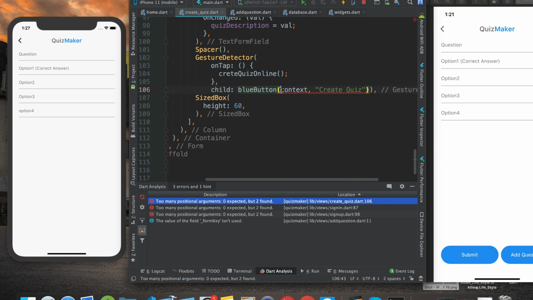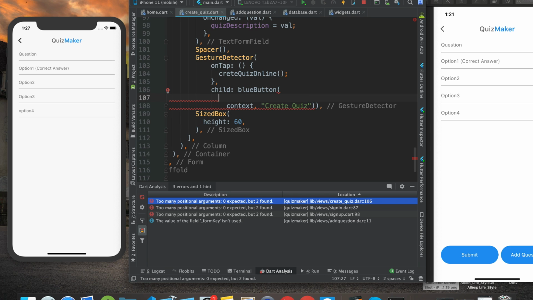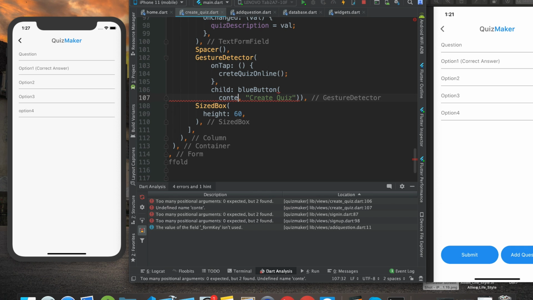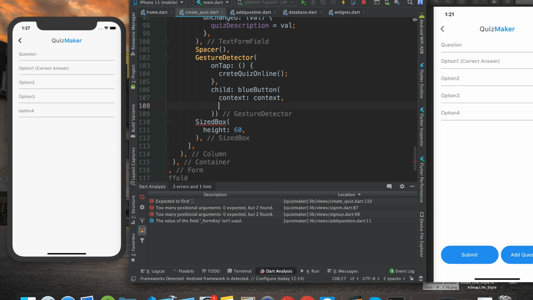Now the reason this is showing an error is that we have changed it from a normal argument to named parameters. So let me get rid of this first, and then you can say context, and now you can provide the context. Then you can say label, and then you can provide the label. This is what happens if you do this.